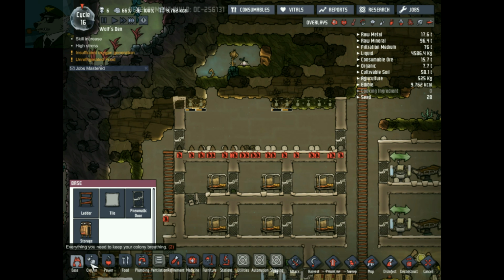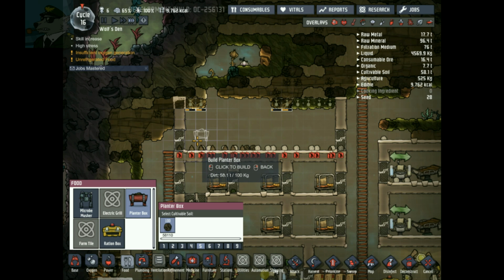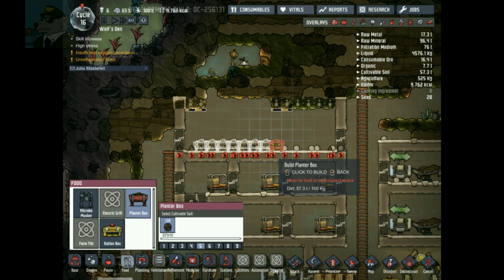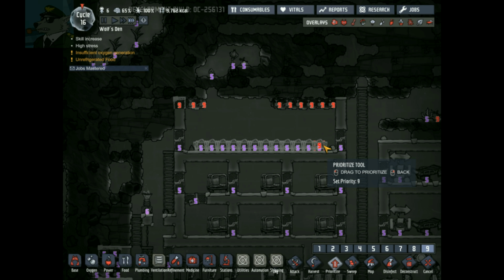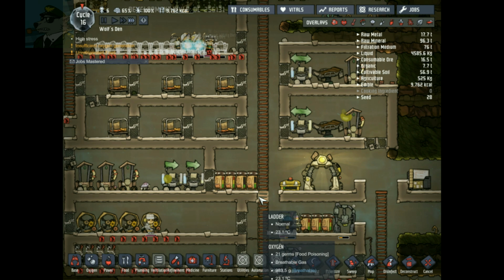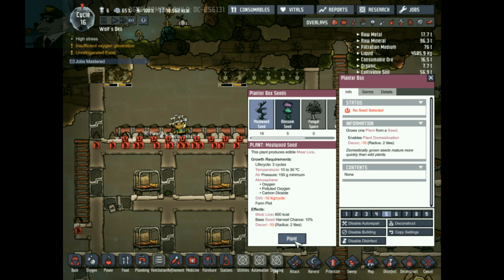Like, really? Alright, well, anyway, we're going to start the food. We're gonna go to this, all the way like that. Priority. Nah. Let's get that. This is up and rolling, because we want to start making some mealwood seed.